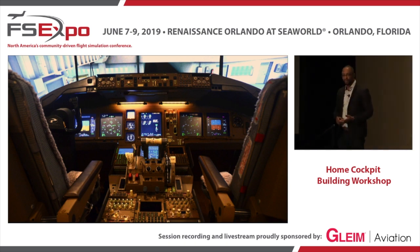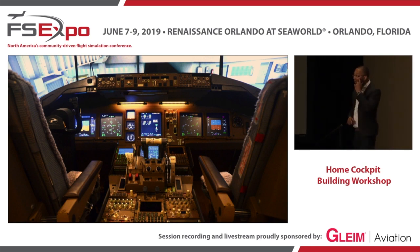So I mentioned that about 90% of my flight sim is real parts. So what about the other 10%? Some of that 10% is aftermarket parts from some fantastic panel makers in the community. But another part of that 10% are things that I created myself. One of the things that we're going to talk about today is the instrument panel. So I was able to find a lot of components to the instrument panel, but not the instrument panel itself. I actually designed that from scratch.